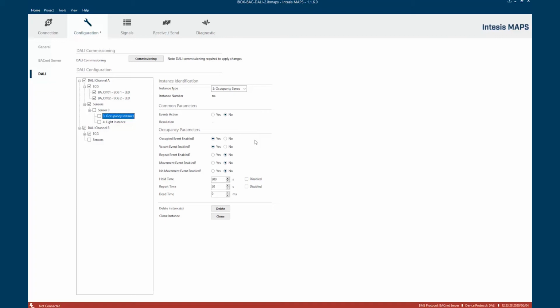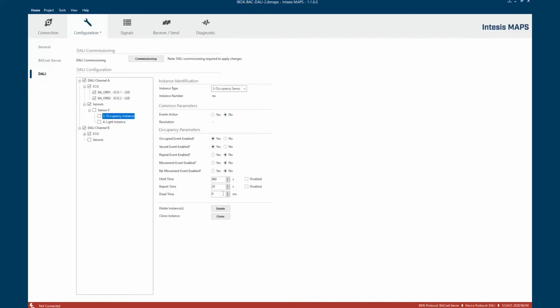Let's put an example. If this sensor is placed in a closed office, and I want it to detect presence when someone enters the room, I can modify here the different parameters to only detect presence and not, for example, small movements inside of the room, because I'm only interested in whether there is presence or not. Well, I can change these settings. As you can see now, they are already modified to support that functionality.